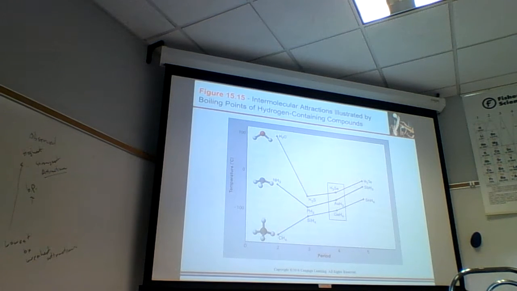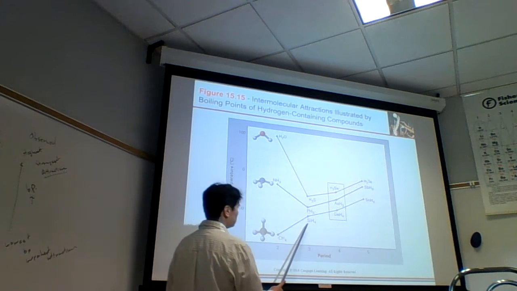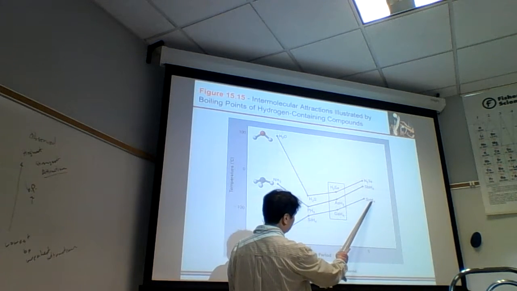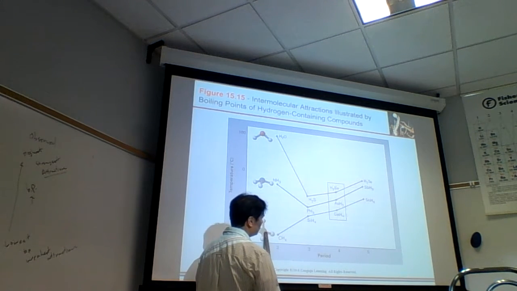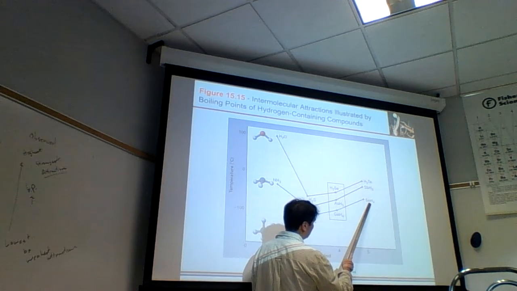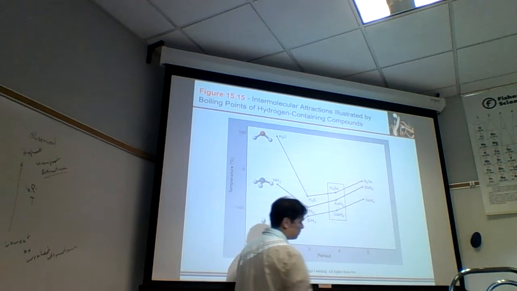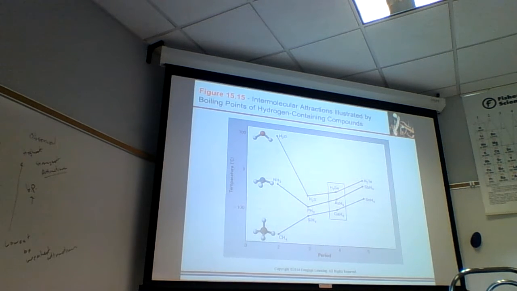If you look at methane, methane follows the trend. In fact, this is a nice trend showing dispersion forces because methane, silane, germane, and stannane are all nonpolar. So methane's the lightest with the fewest electrons. So the tin compound has the most electrons, being the most polarizable. It's a little bit confusing because tin tetrahydride is also the heaviest, but it's not gravity that holds them together. It's the attraction.